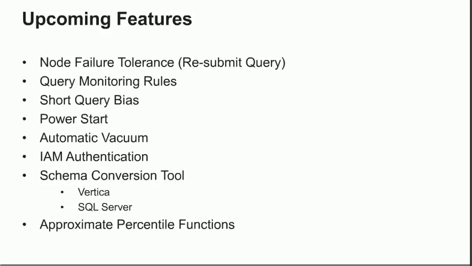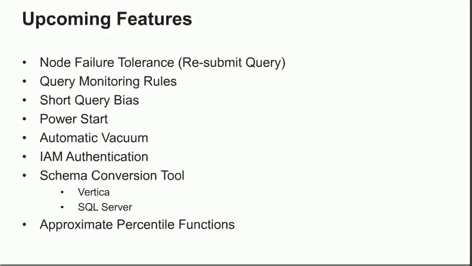The next is a feature that we're calling short query bias. Imagine you have a whole bunch of queries hitting the system. Obviously, queries queue up at a certain point. They wait for the queries before them to finish because it makes more sense to do that. What we'll do is detect a query while it's coming in. We can roughly tell how many rows and how much data it's going to scan. We're going to analyze that and push it to the front of the queue if it's a short query.